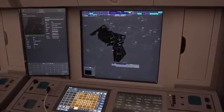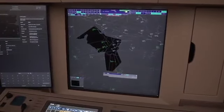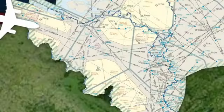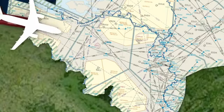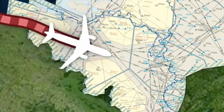Now, in order to achieve the goals of getting the aircraft to its exit point without breaking minimum separation, there are 3 factors that the controller can instruct the pilot to change: speed, altitude, and direction. That is essentially what a controller spends most of their time doing, determining where the aircraft needs to go, how to get it there, and communicating that to the pilot. Soon enough, after just a few minutes, as the aircraft reaches its exit point from the sector, it will be passed on to the controller of the next sector.